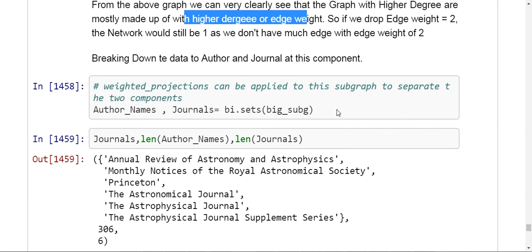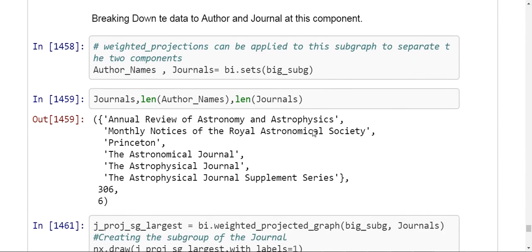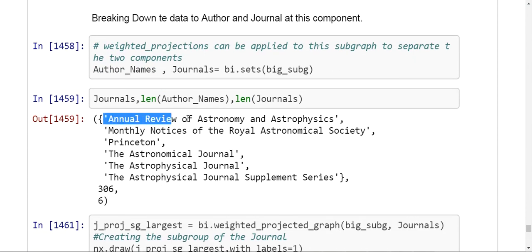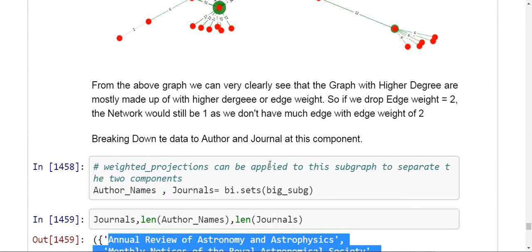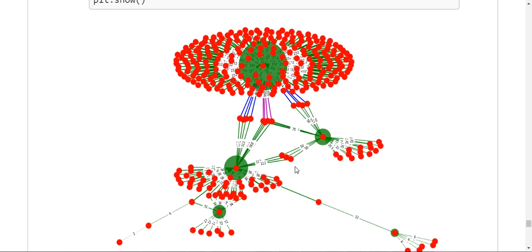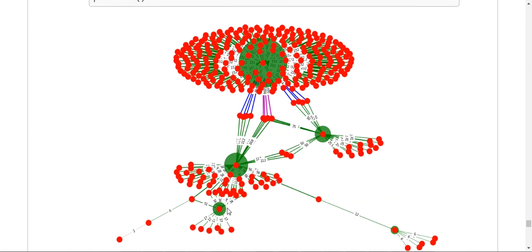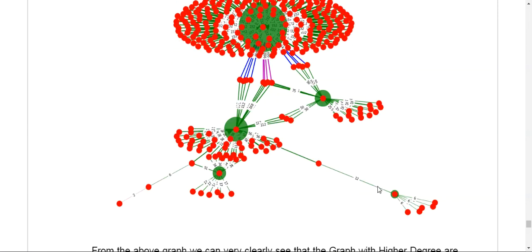And if we break down this data set again, we can see 1, 2, 3, 4, 5, 6, so there are 6 different journals coming together in this subgraph. Can I count all of them? 1, 2, 3, 4, 5, and I'm sure there is one here which is very low in node size.